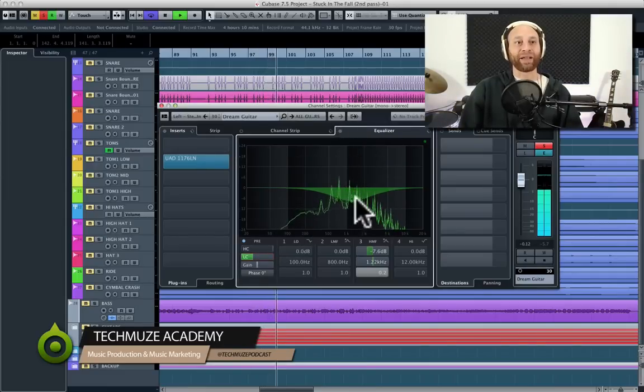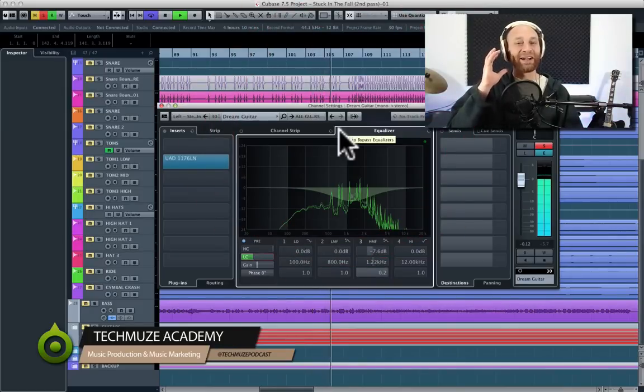And then I've got this 7-8 dB cut at 1K, 1.2K. If I bypass that, certain points in that pattern get a little hard on the ear. So hear that again. Bring it in. And let's hear that in the mix.